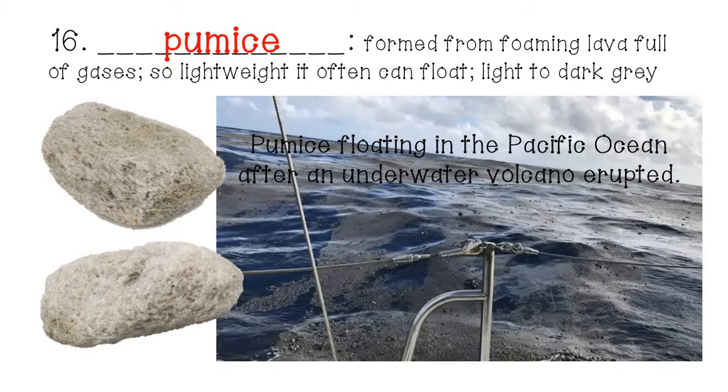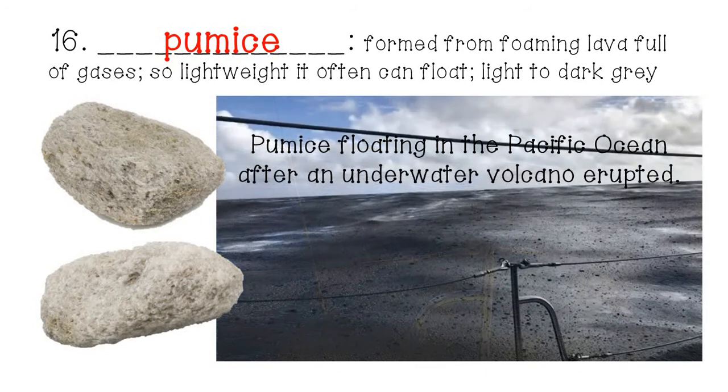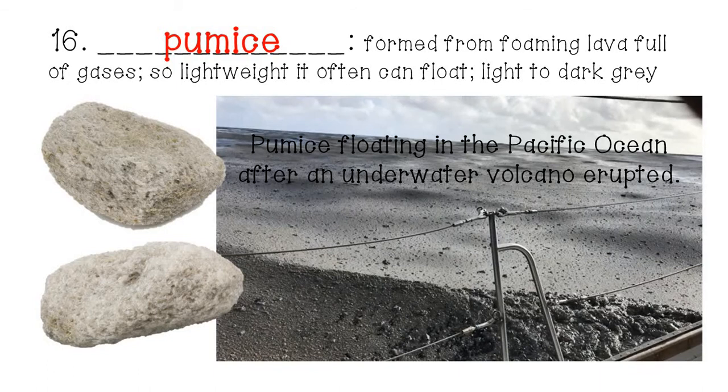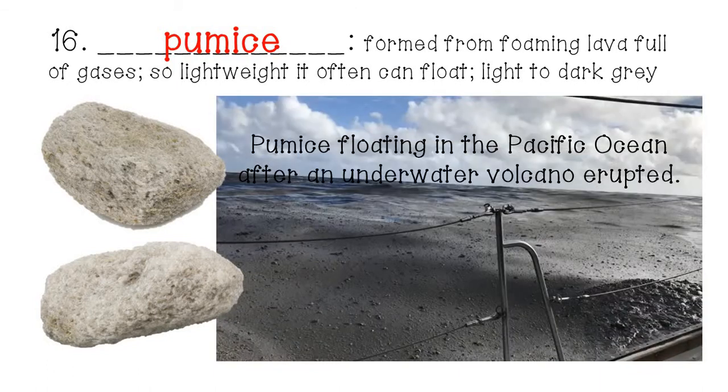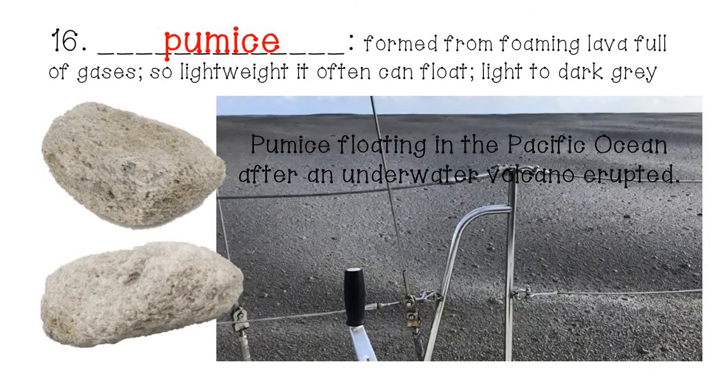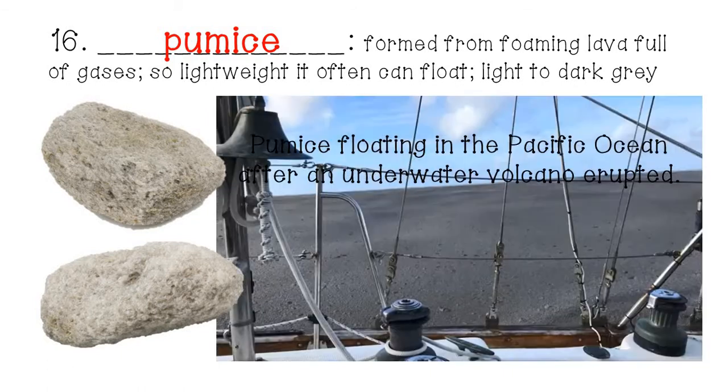In this video, you can actually see a raft of pumice in the Pacific Ocean, and there's a pretty cool story behind this. The video that I showed you before of basalt forming, that was coming from lava seeping out of a mid-ocean ridge underneath the water. And a lot of times volcanologists don't catch those. They don't see it happening. They don't get video footage of something happening on the ocean floor because it's hard to spot.